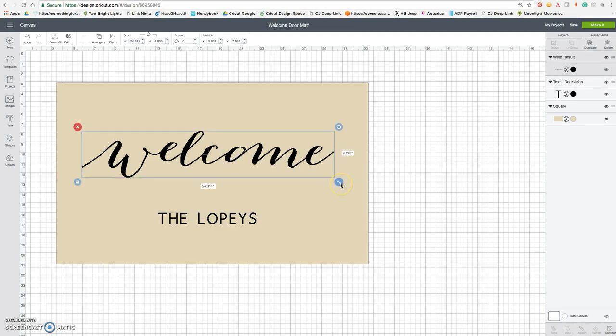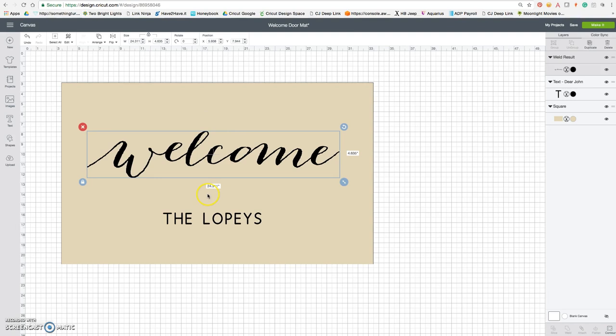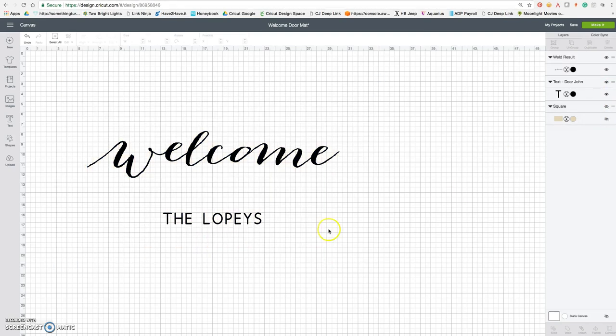So what I'm going to actually do is use that slice tool again to cut the design in half and create two mats. Well, it'll actually be one half of the word, a second half of the word, and then this word. So it'll be three mats that we're going to cut, and then we're going to cut and reassemble the stencil afterwards. So I'm going to turn this off, and then I'm going to turn the text off again, the last name.